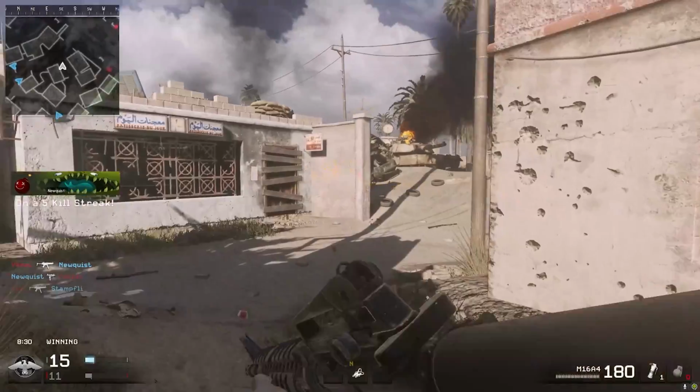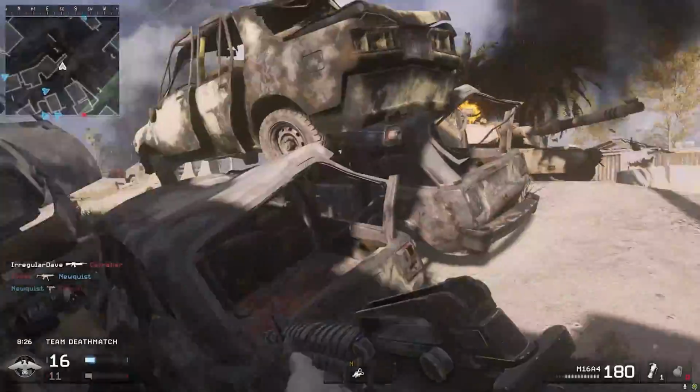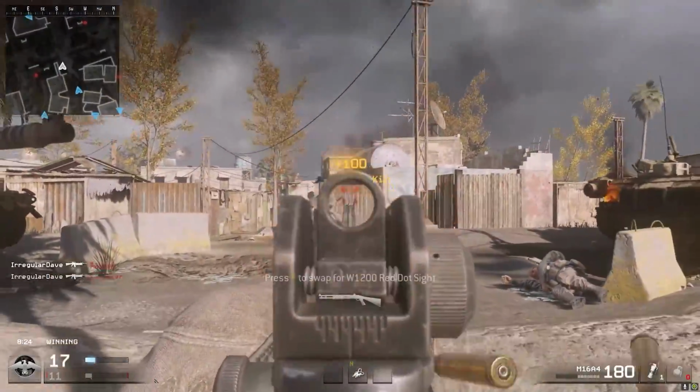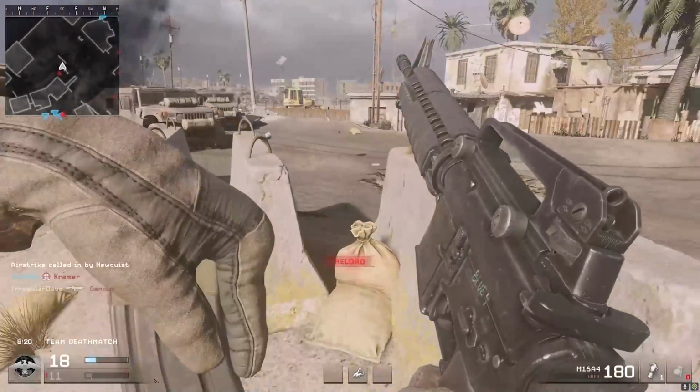Right, now we're in multiplayer, the gun is working in 3-round burst. Now the way mouse and keyboard or controller or whatever works, and I guess just because it would be a pain in the backside if they modeled the real 3-round burst function, it is 3 rounds every time you pull the trigger. You're not going to be able to let off the trigger and stop it at 1 or 2 rounds out of the burst, which for the sanity of the player, I think is a good choice.